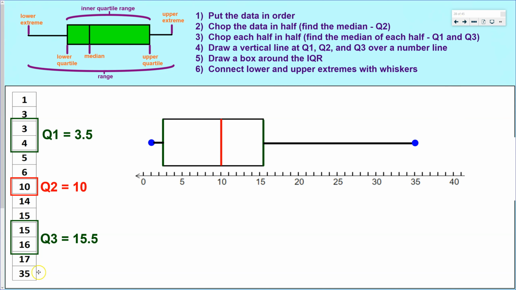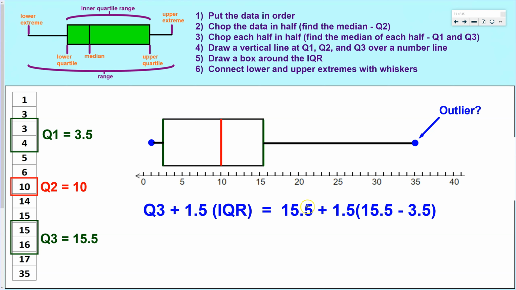And then you'll notice that 35 is an awful lot bigger than the rest of the numbers, so let's do an off-the-cuff calculation just to see if we have to consider 35 as an outlier. So the question is, is that an outlier or not? Is it far out enough? We're going to use this formula: Quartile 3 plus 1.5 times the length of the interquartile range. The interquartile range is the length of the box right here, so if I go 15.5 minus 3.5, I'll get the length of the box.